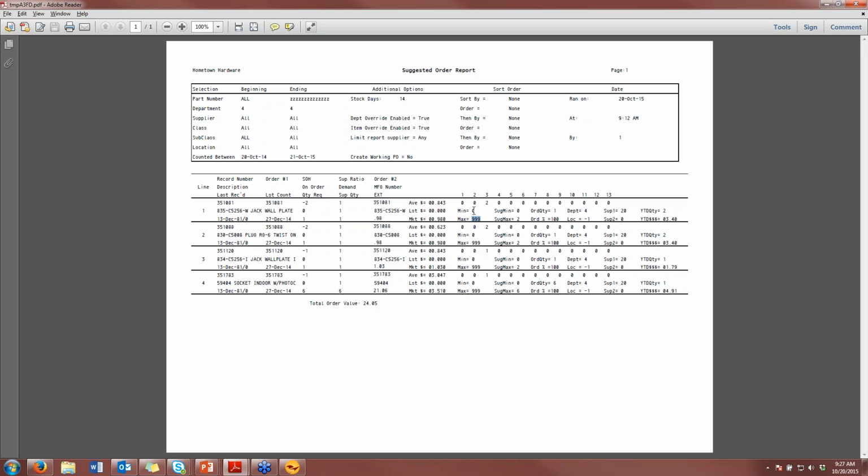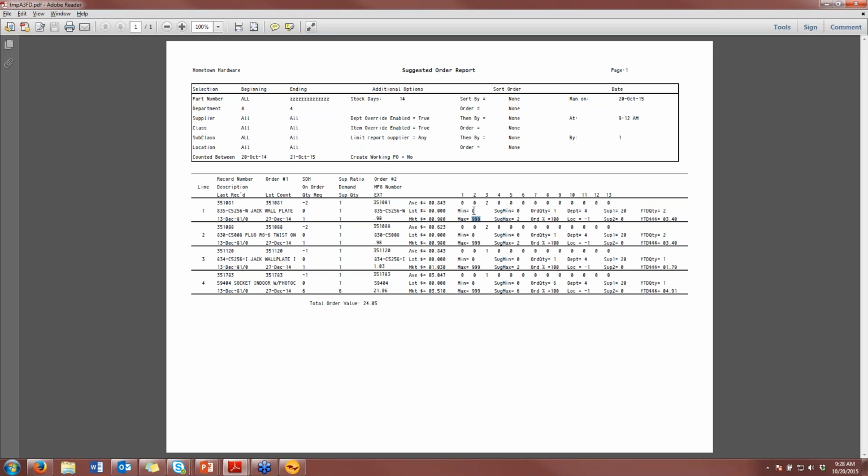Let's say that these are different. I have an example sitting in front of me where the minimum is 4 and the maximum is 6. And then I have another one where the minimum is 3 and the maximum is 5. That is most likely your min-max locking problem. It's fairly strange to have a minimum of 4 but only a maximum of 6. Why would you need to order a minimum of 4 at all times but have no more than 6 in your store? That usually tells me that something is locked in Paladin that really shouldn't be. So you really want to take a look at those things.